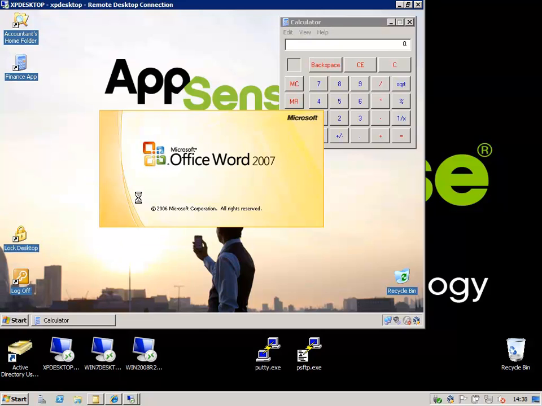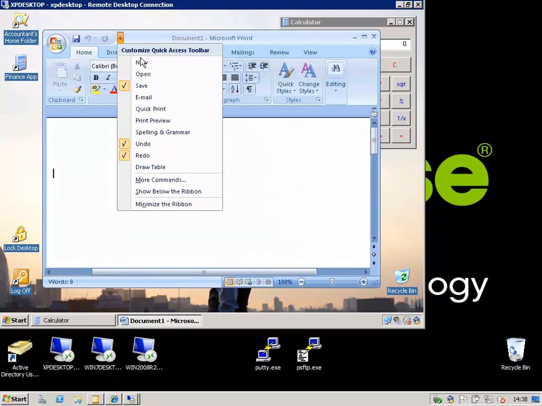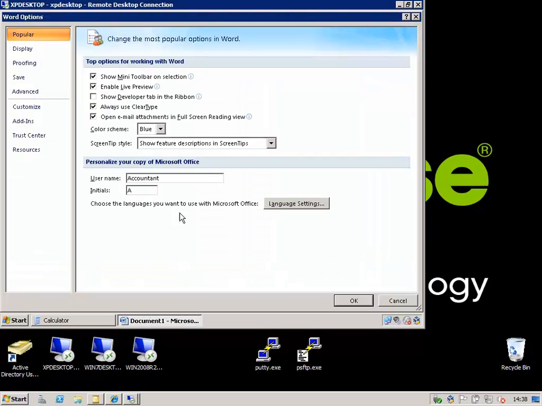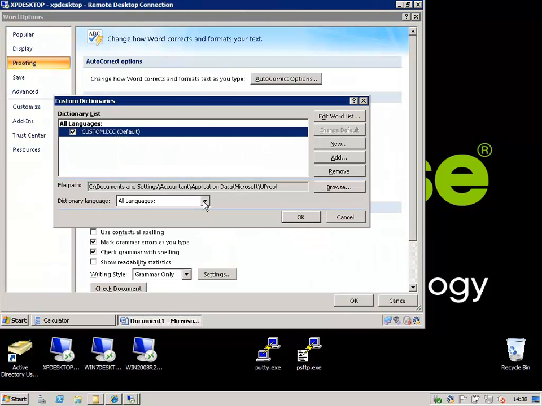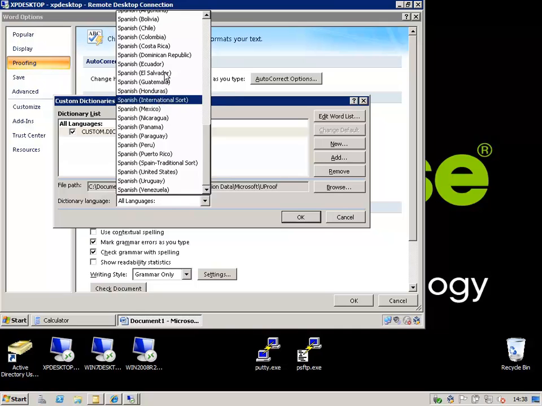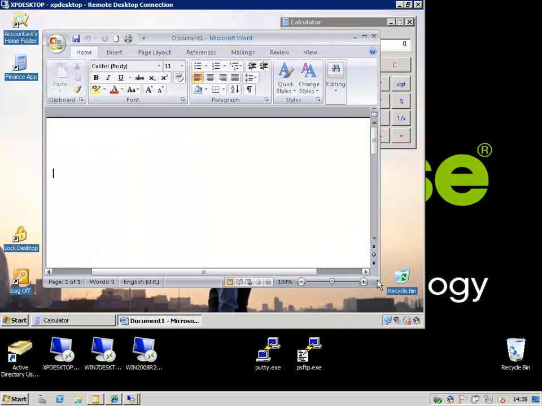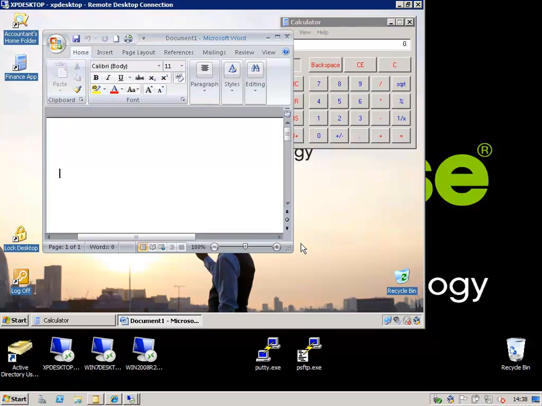So let's say Microsoft Word here, and maybe I'm making changes such as modifying the quick access toolbars. I'm not happy with the default background, so pick another one of those, so change it to silver, and maybe I'll change my custom dictionary, so I'll pick something random there. So there's my custom dictionary set to Spanish El Salvador. So here I've now personalized a number of applications, and maybe there are settings that I've made consciously, or it might be changes to the applications that are going on in the background that the user's not so aware of.